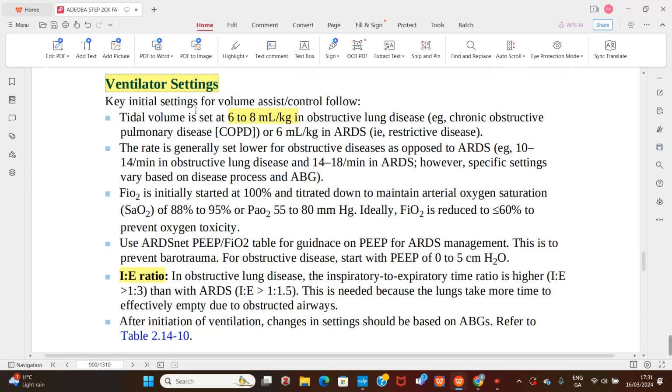So ventilation setting. Oh, this is what I was looking for. So initial setting for volume or assist control. Assist control, volume assist or control, is a form of mode of the ventilator. What happens in this mode is that you have set the amount of tidal volume that is going to go into the lungs, 500. So they will now be recording the change in pressure of that mechanical ventilator. Once they notice that the pressure sensor has gone up, they will know that there's a problem with the compliance or there's some problem with the airway. Let's go and check what is happening.